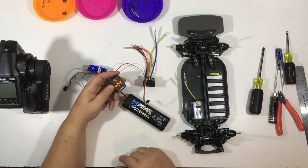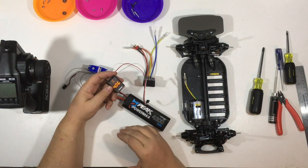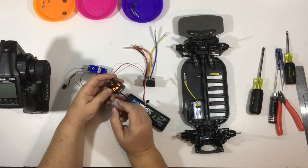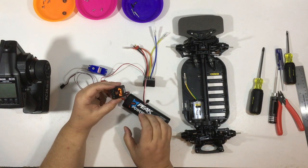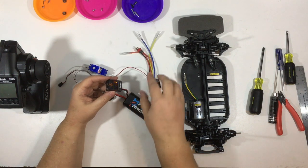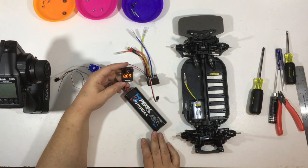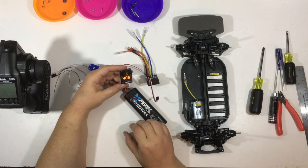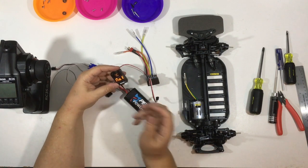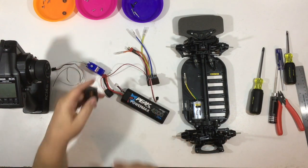And that beep that you heard when I plugged it in is kind of like the beep you're going to hear when it gets low, which I think is plenty loud enough if you're paying the least bit of attention when you're running your vehicle. So if you want to run a LiPo using one of these Tamiya speed controls, you definitely want to get a low voltage alert on there. This one's from Bias. This came with a 3S battery I bought a while back, and it's outlasted the battery, so pretty cool. I'll go ahead and unplug that there.